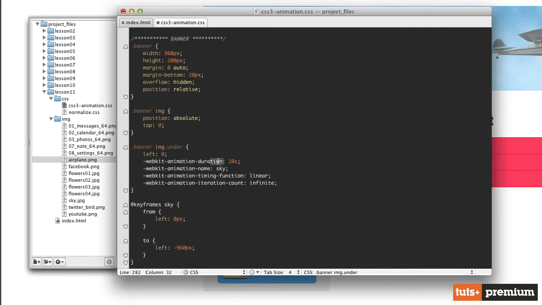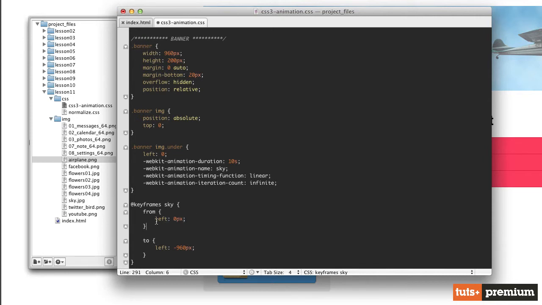So over the course of 10 seconds, we're going to be changing the left property of the cloud's image from 0 to negative 960 pixels. And then since we set the iteration count to infinite, it'll just loop over and over again. As soon as it reaches this negative 960 pixels, it'll jump back to 0 pixels and start the animation over again.